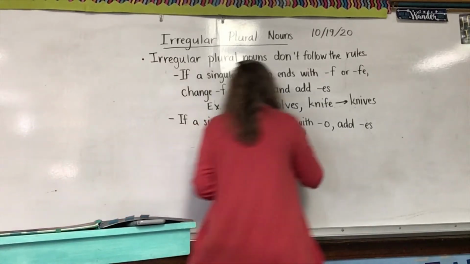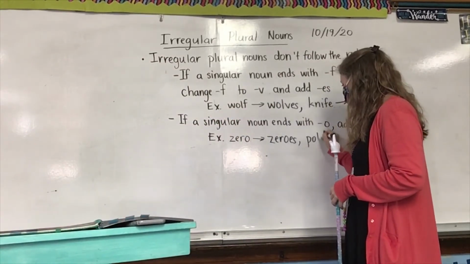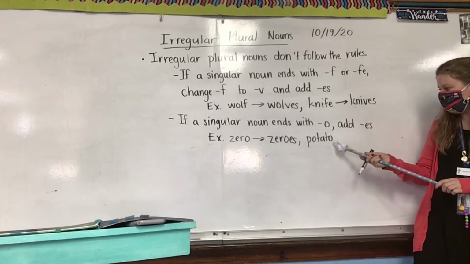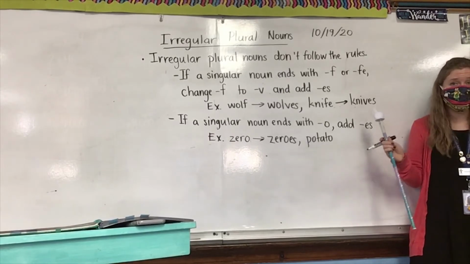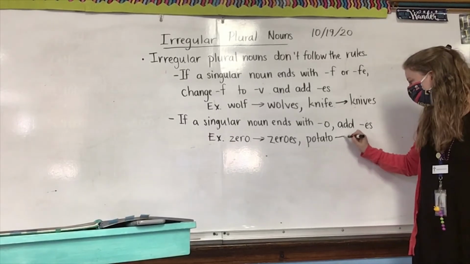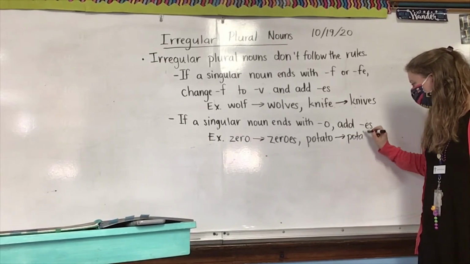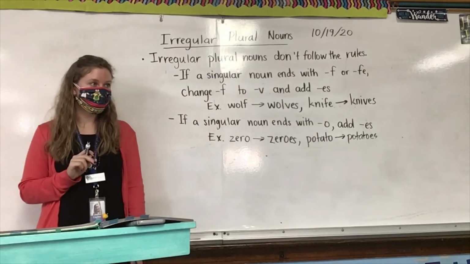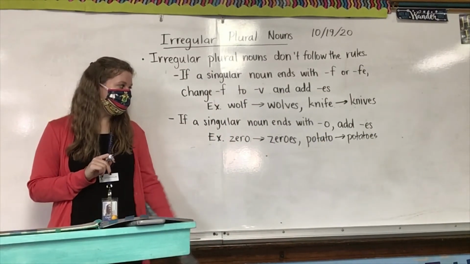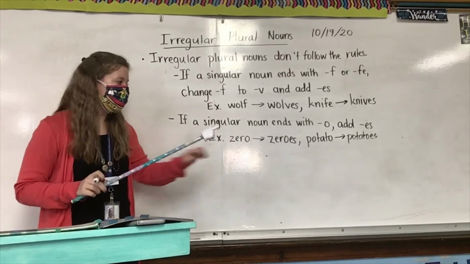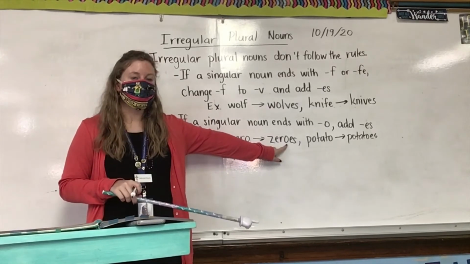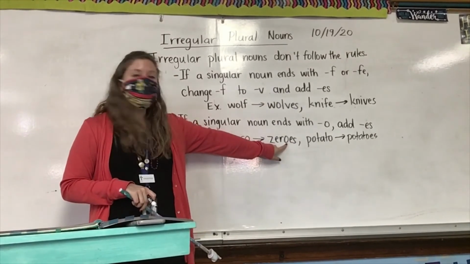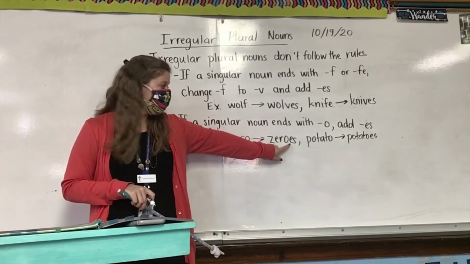Another example. Potato. Potato ends with O. Do we change the O to anything? No. We just write the word potato and add ES, so it becomes potatoes. What that E is telling you is that when you read this word, you still have to say the O as a long O sound. Because remember, silent E makes the vowel long. So that's all they're telling you.